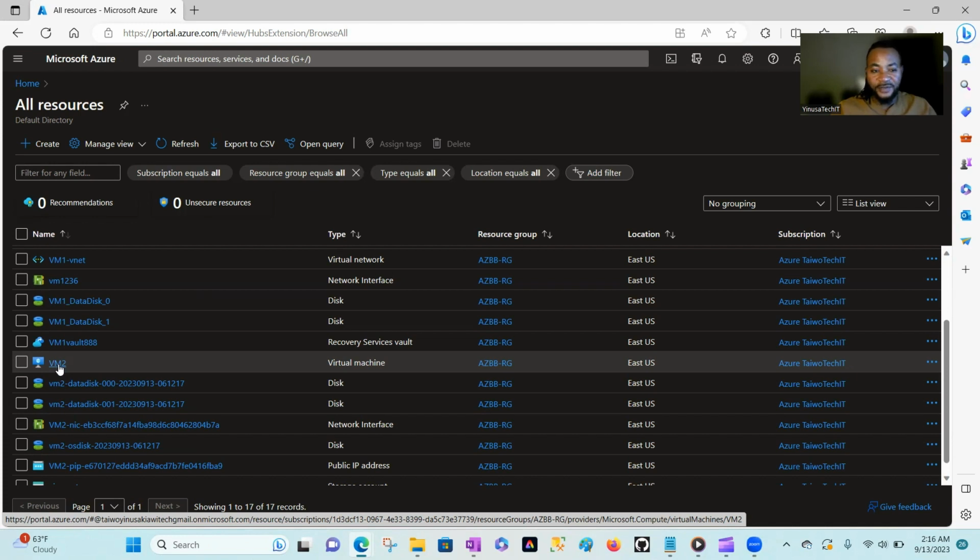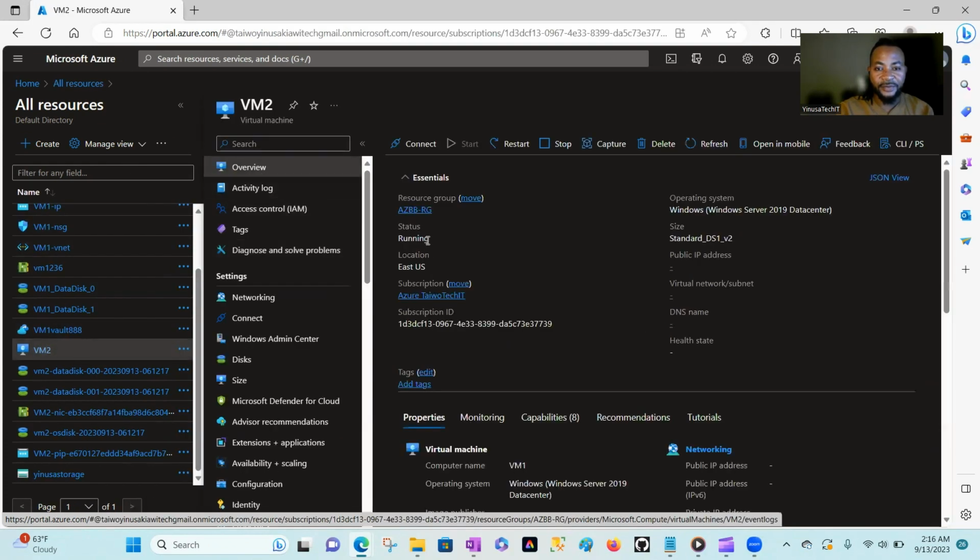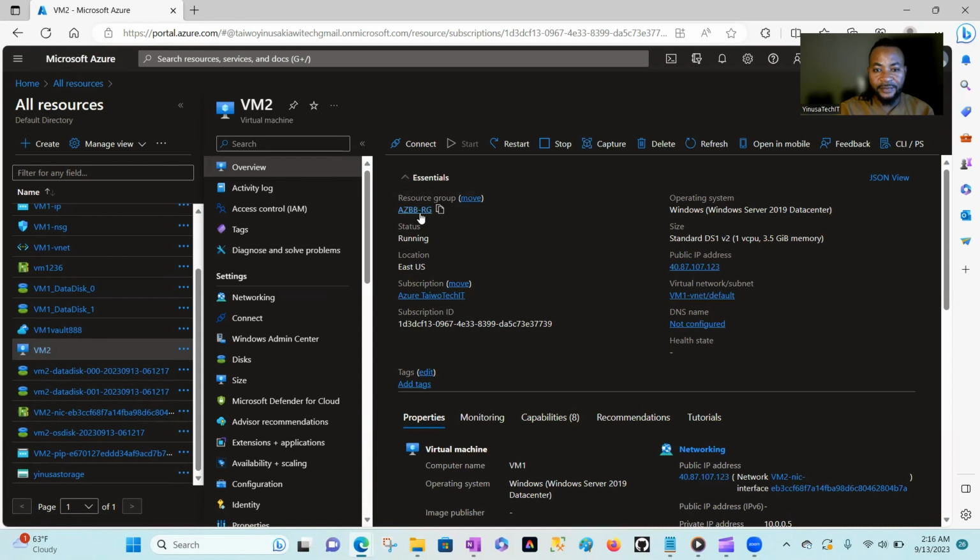That's how to recover the VM that was mistakenly deleted. So let's go in to see the overview on the same resource group. The location is US, right? So everything is the same as it was before. So that's how to recover it back.